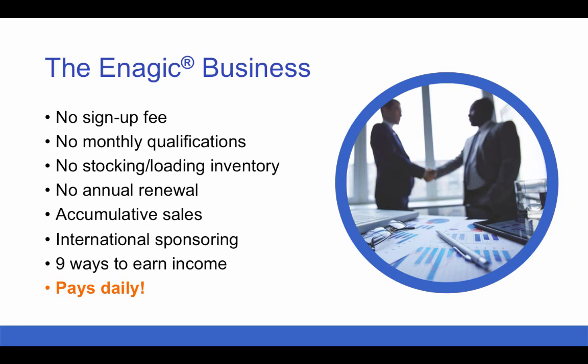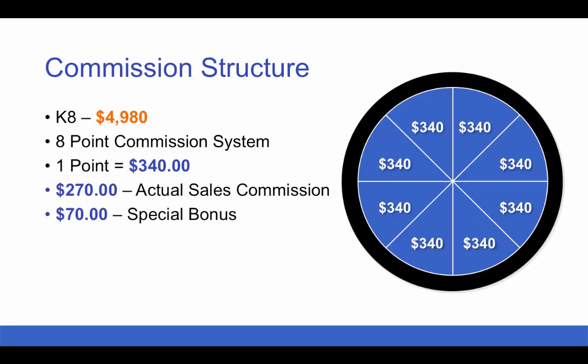And I talk to them next after this screen. We talk to them about the commission structure. So here is where we first talk about price. So we say at $4,980, which is the cost of the K8, this is how Enagic will pay you your commissions. So right away, at the same time we're telling them the price of the Kangen 8, we're also letting them know how much they could earn by referring this product to their friends and family.